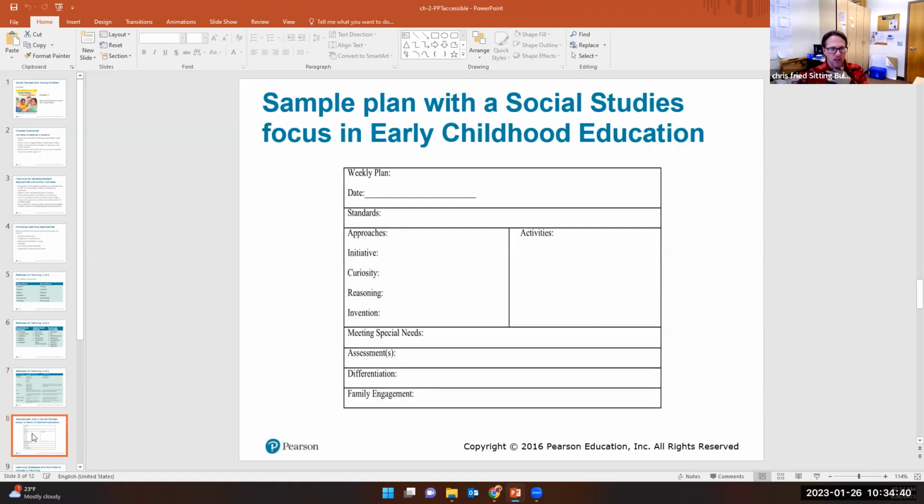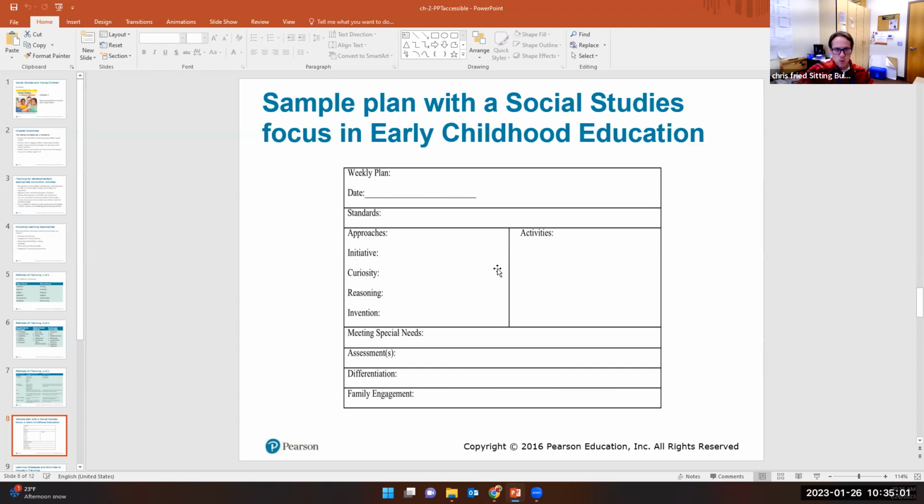Okay, and this is a sample lesson plan. Lesson plans look much different depending upon the age level and grade of the kids, and which organization you're working with. Head Start has different lesson plans than a kindergarten class might have in a variety of our schools, and each school might be a little bit different in what those plans look like.